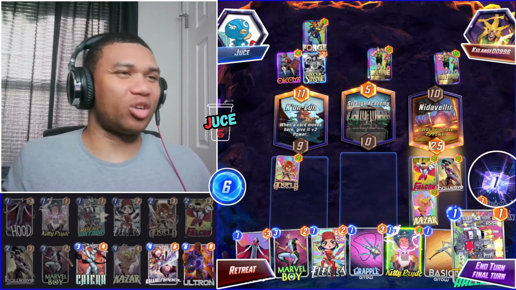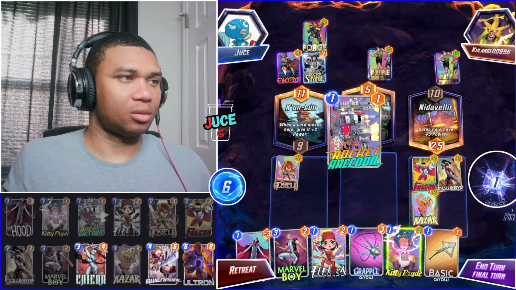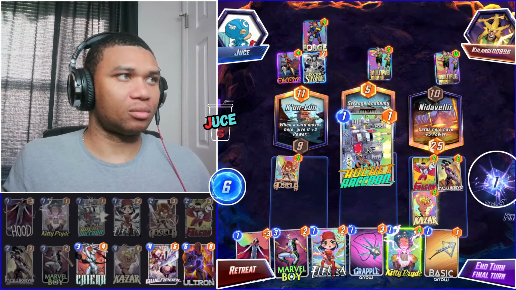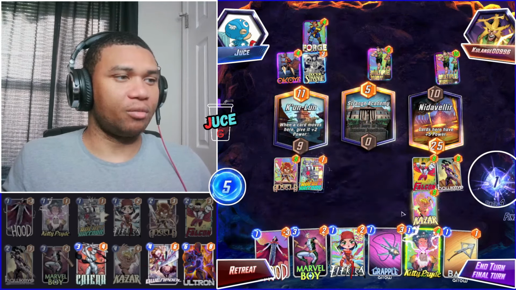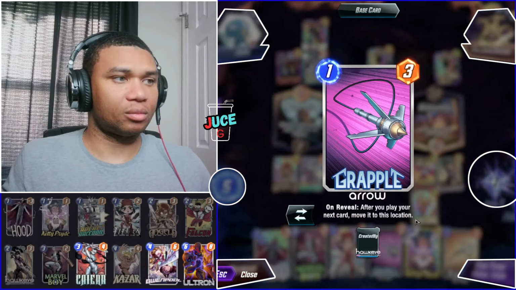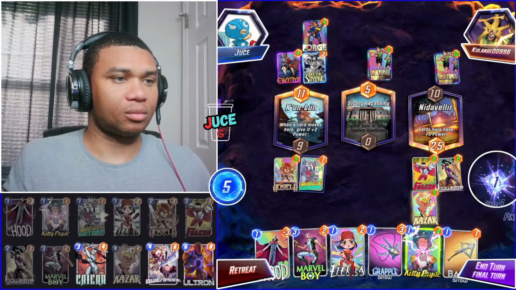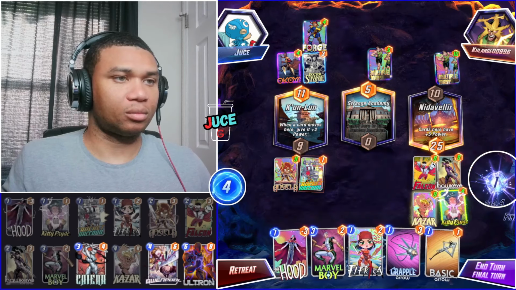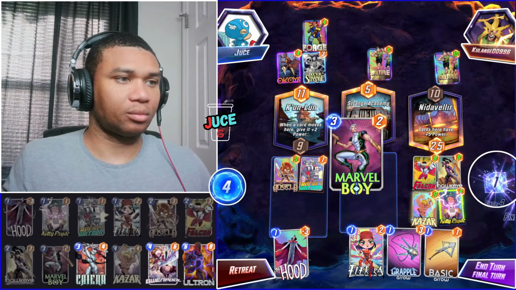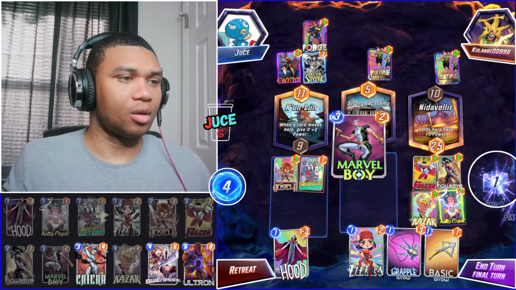So if you're looking to get cubes, look for ways that you can surprise your opponent on turn six. You get some of those really explosive wins using cards that have lower cost. Now, what I think about the new card, Marvel Boy, he seems to be interesting, but I think he's okay. I don't think he's really terrible, but I don't think he's the best thing since sliced bread.